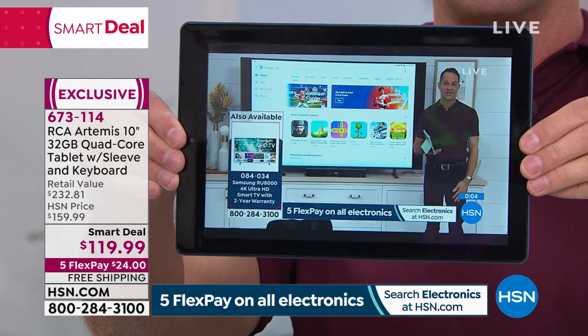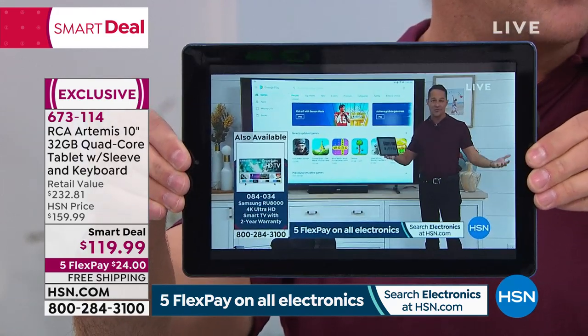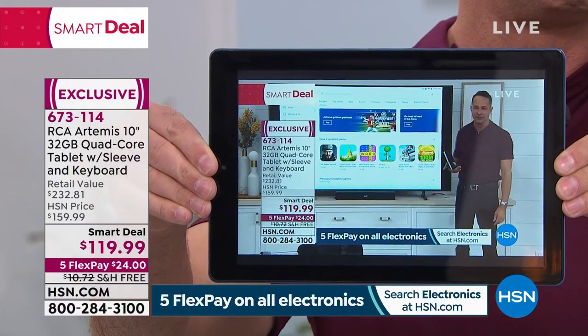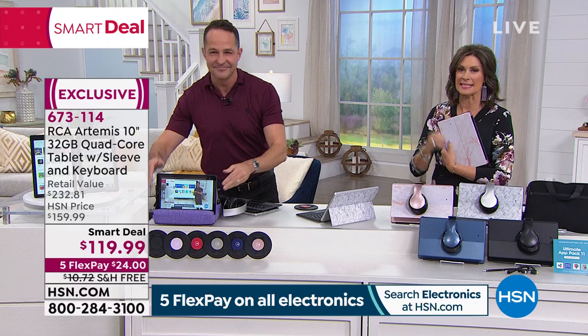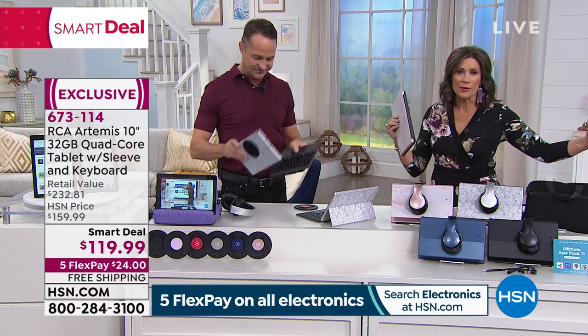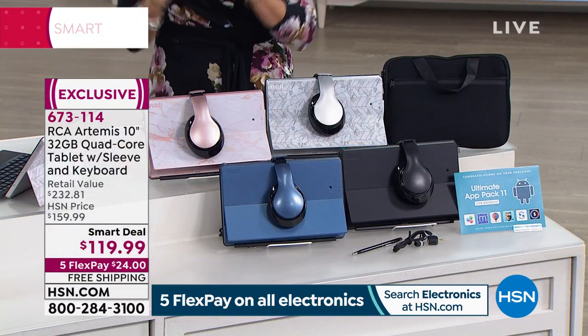You can see for yourself, that's not waiting, it's not pausing, it's not hesitating. I think the strength of this tablet, the speed of this tablet is just very impressive. A lot of tablets we do at this price point are not quad core, and that's going to make all the difference in terms of that download speed, the way that you can watch things. You're going to love the entire configuration. It's huge. You're going to get that box, you're going to go, oh my gosh, I got this, and I got this, and I got this.